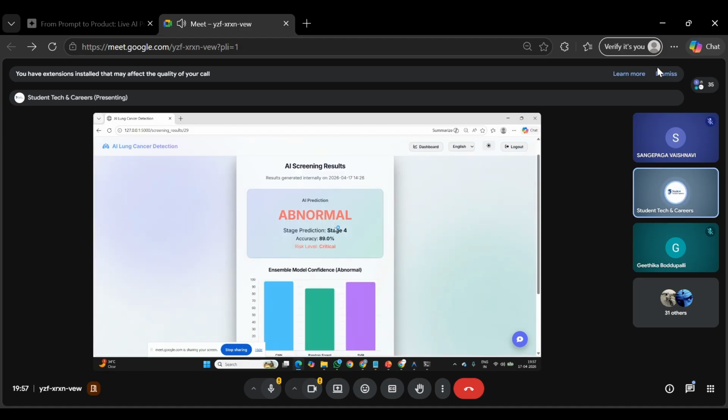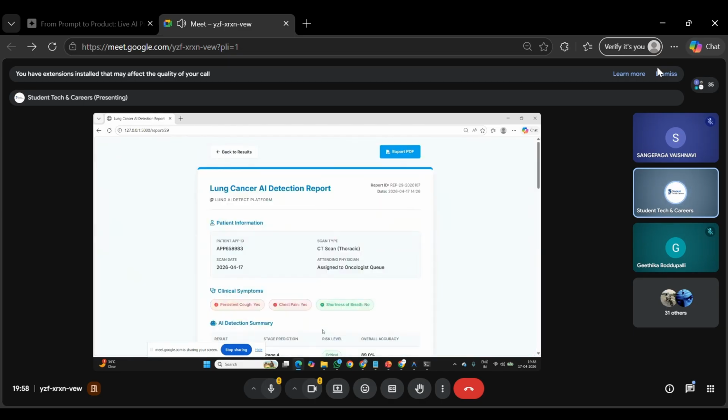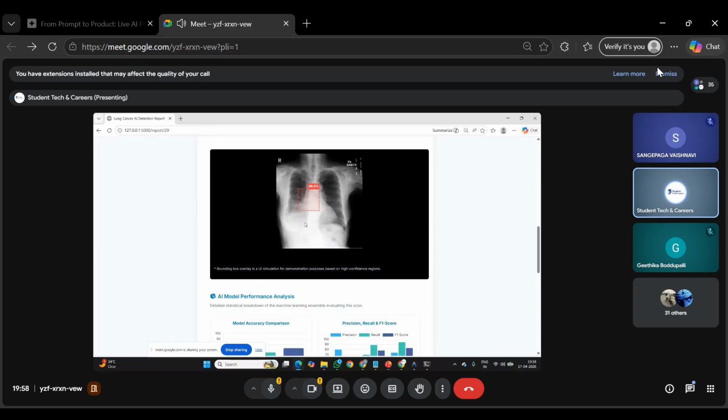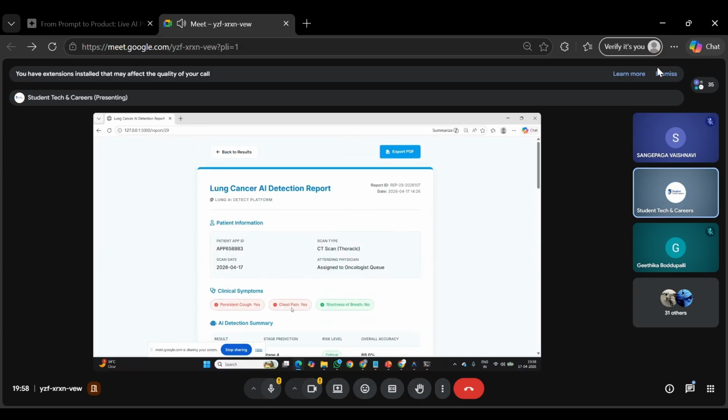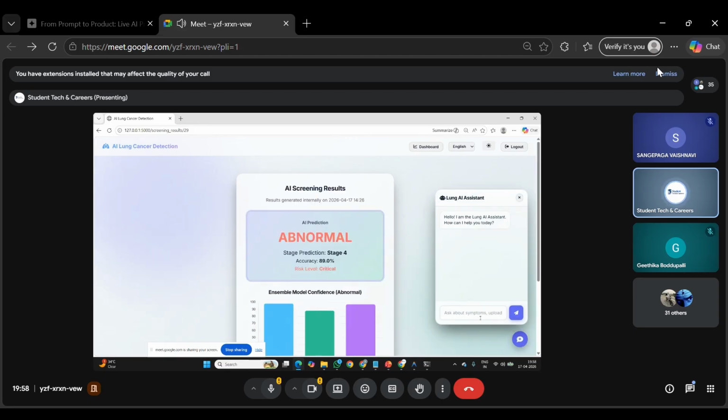And let's get into the doctor portal also. Let's go to the home page, and I have shown you before itself, right? You can ask a few questions in the chat bot also. And in the doctor portal, if you see, in the previous one we have done, that is the pending review, and the doctor gives the review here, and it will be submitted, and the patient will get the doctor review report also.